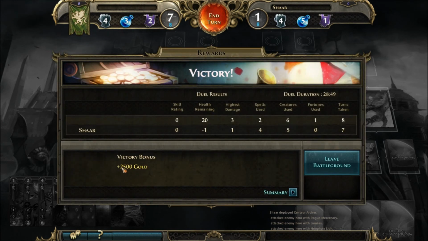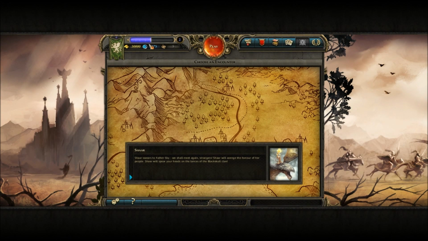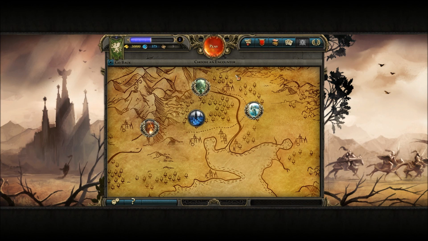And this is how you gain your currency. So you can see here, 2,500 gold, 100 seals, and 1,000 XP. And that's how you level up. Haven't figured out what leveling up gives you yet. But these are the currencies you need to build up in order to get more cards. See, here's your experience bar, went up a little bit. A little bit more flavor text, which I will ignore. And there you go. So here are my currencies right now.